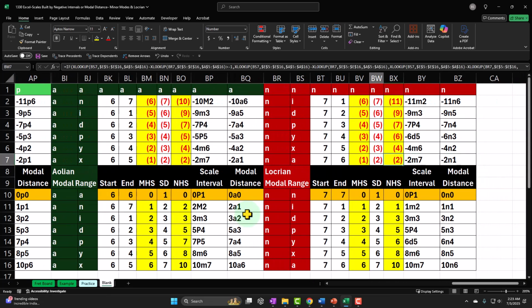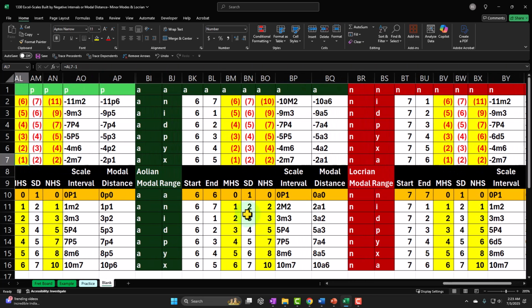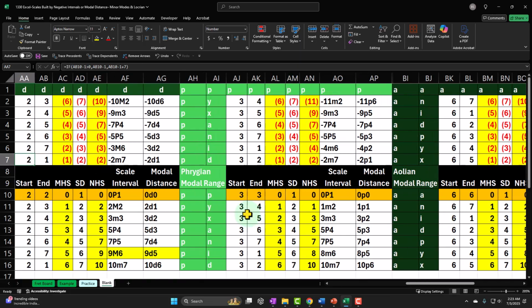What about the Locrian? Is it the same? If I go one continent backwards, I'm going to land on the Aeolian. That would be a 7-6 modal range counterclockwise, negative 1 modal half step counterclockwise direction, which would be the negative second scale degree. How many notes away? How many continents and oceans in the negative direction to get there? 2, which would once again be a negative 2 minor 7, or a negative 2 from the Locrian node, this time negative first modal half step. So that one follows all the way through on the minors and the Locrian.